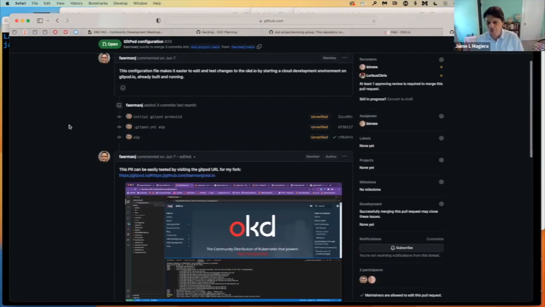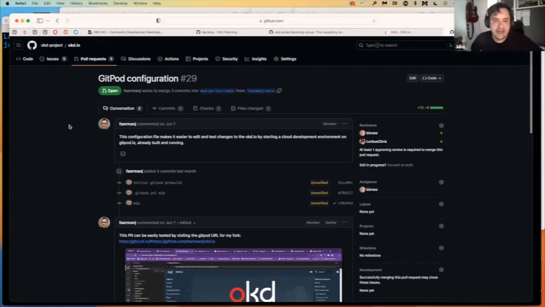Julio, do you want to talk to this pull request? Yeah, I did two things basically, both trying to cover the same thing: making it easy for people to see their changes. Gitpod is like our CodeReady Containers, but better.